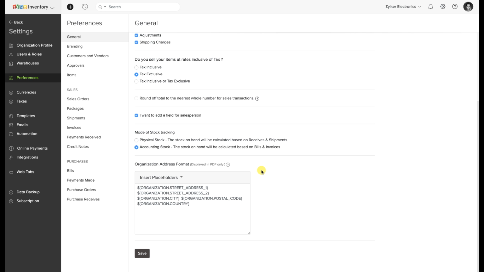you need. For example, you can have a dedicated salesperson field within your transactions that will later allow you to generate a sales by salesperson report. Here, you can change the way a customer's address appears on an order or invoice. You can also use this place to add custom fields to the contacts module to collect additional information.